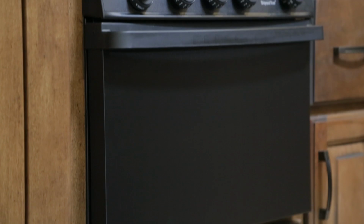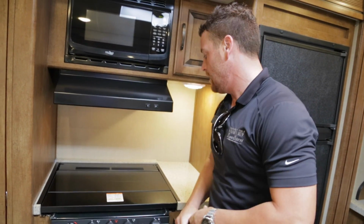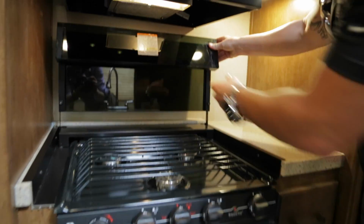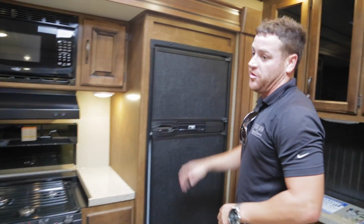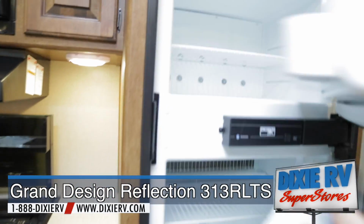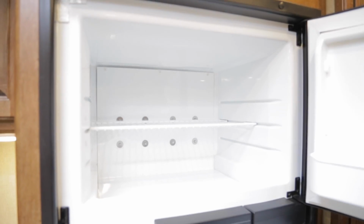3-burner glass stovetop. It does create a little counter space. You can put your pots and pans there and give you some extra room. It does also act as a backsplash, which is very nice when you're cooking. You have an oven, you have a residential microwave, and then an 8 cubic foot Norcold automatic refrigerator. Check out the room in this thing. Freezer up top, nice bottom side with shelvings and drawers.